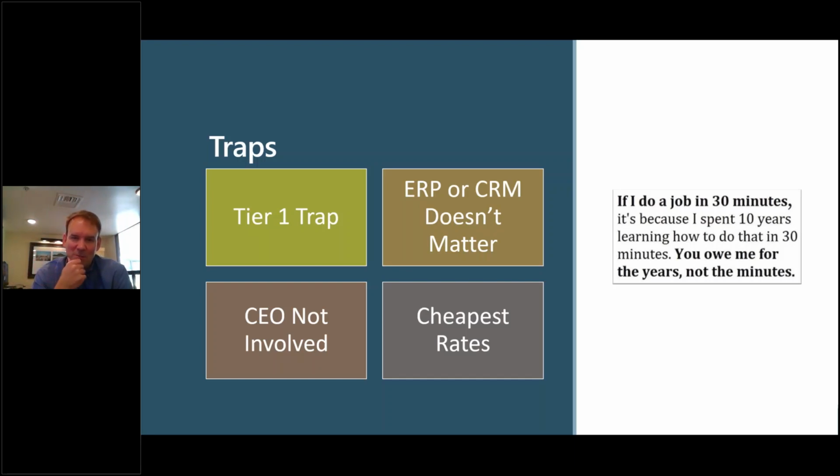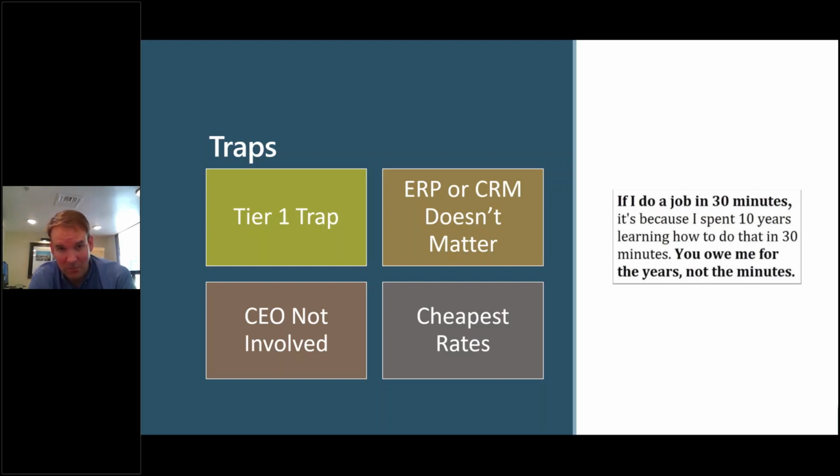So that's just something to keep in mind as you think about, do you want the cheapest rates or do you want the biggest bang for your buck? And I would argue that you're much better off trying to get the biggest bang for your buck. So getting the best resources for the most reasonable rate is where you want to be thinking, and not just who's cheapest. There are a lot of offshore resources that you can get for anywhere from $25 to $75 an hour, and that's going to be a lot less than onshore resources. But is that going to give you the outcome that you want?